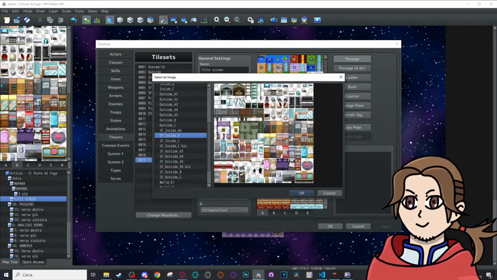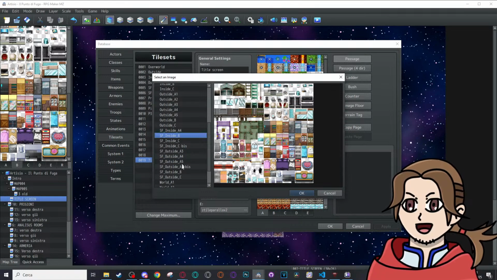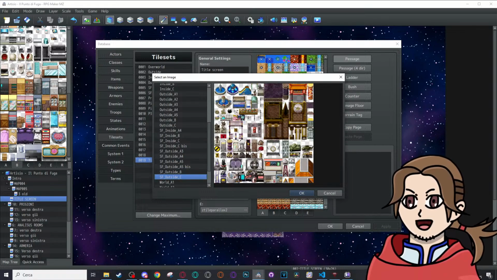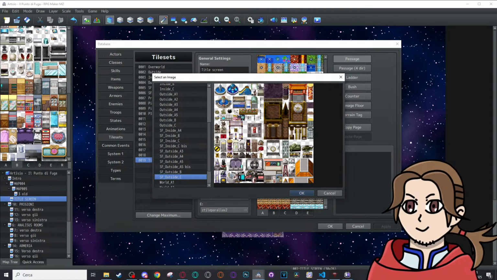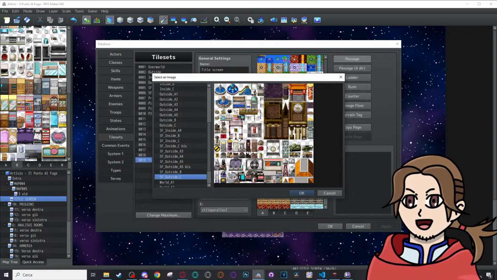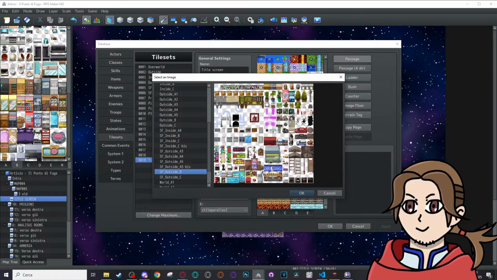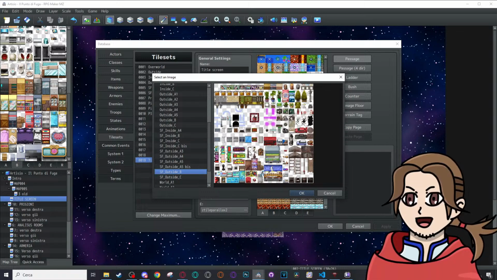Let's see if we can find something better, like outside B. Do we have anything decent? Maybe a tank. Do we need to place a tank somewhere, or? No, I don't see anything of use here. Also, some of those are the same.